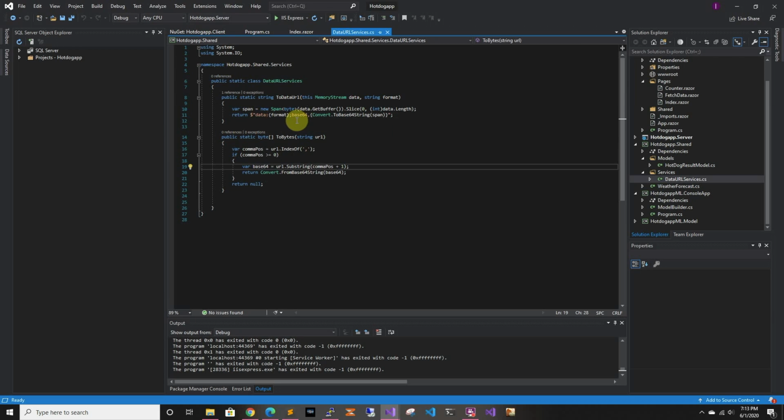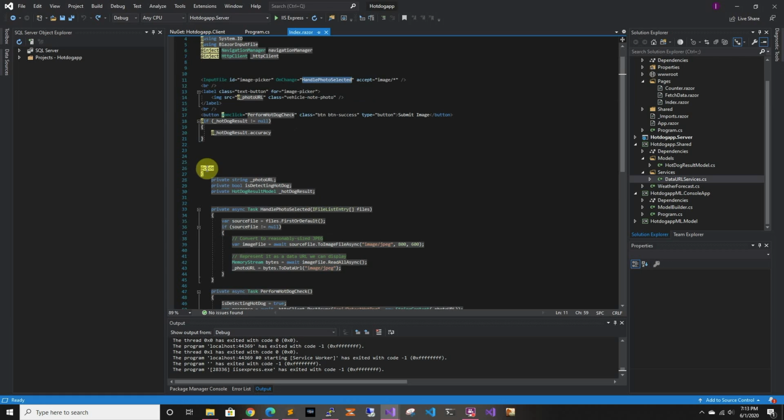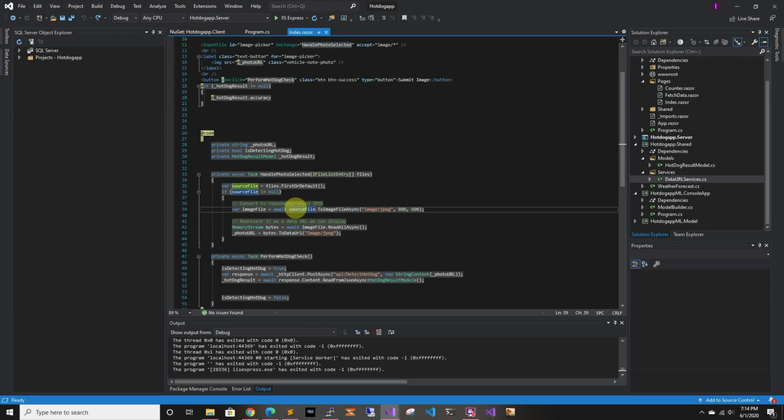without the format. Going back to the index, so in here we're going to use the input file. So that's from Blazor input file that we downloaded, and we're going to make it on change. So this is basically just going to create a button that says input the file, and we're going to make it on change. It goes to handle photo selection, which is down here in the code, which basically it'll open your file explorer, you select the picture, and once you select it, it'll check that it's not null, and then it's gonna convert it into an image.